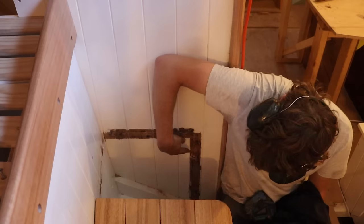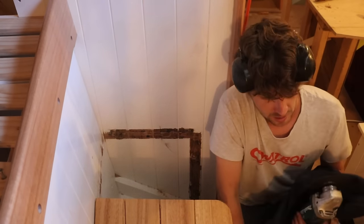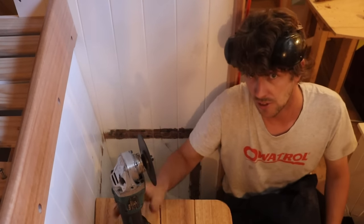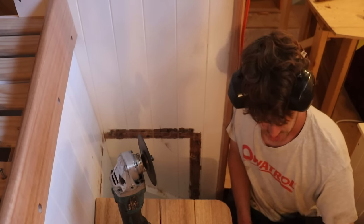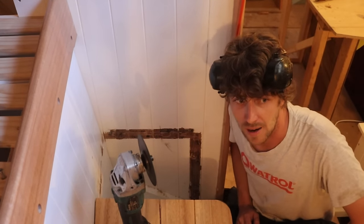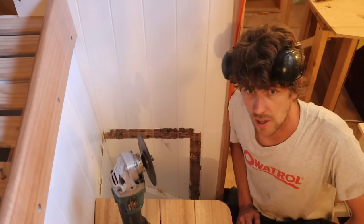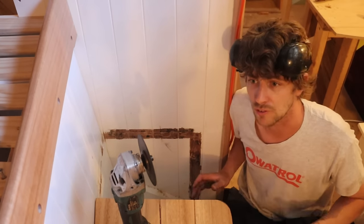I've got some old screws on this wall here that I have to remove. And grinding is my least favorite part or thing to do on our boat, because the bilge is full of sawdust. So if I get a spark down there and I go home, I might come back the next morning, my boat is burnt. People could say, why don't you take the sawdust out? Well, you know, it sort of just keeps falling down and will forever.